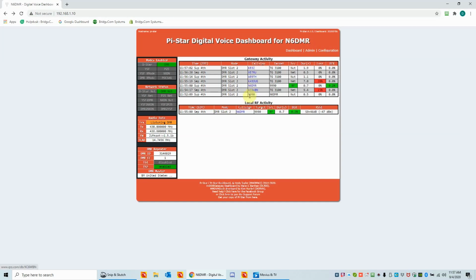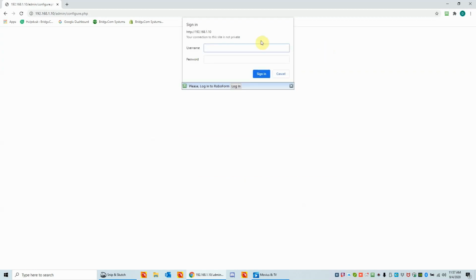So as you can see, I'm connected up and I do have an internet connection, and the SkyBridge has been receiving some signals. This is the hardwired internet working with the SkyBridge. So let's go now and segue over to how to do a Wi-Fi connection. I'm going to go up to the configuration tab right at the top right. Click on that. Now, on your first login with this Pi-Star dashboard, it requires a username and a password.